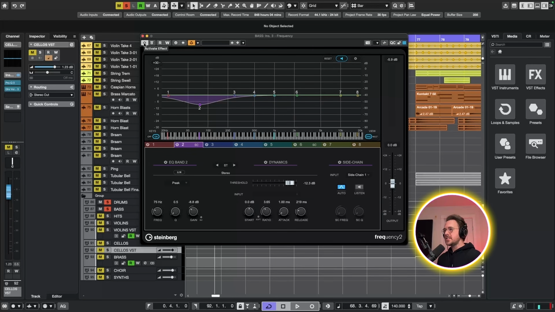So this is sort of a stylistic effect that could also be accomplished with a compressor. I could dip the volume of the bass to shape it around the kick. But the way that I have it set up here, it lets the kick punch through by creating space only where the bass and the kick overlap, without changing the overall level or feel of the bass.